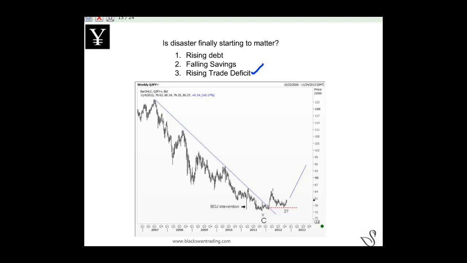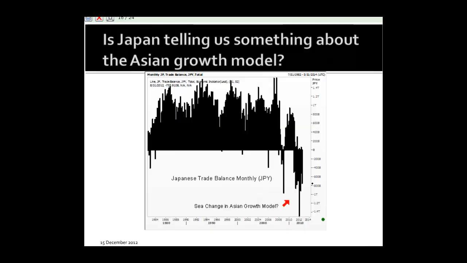This is a dollar yen, by the way, US dollar, Japanese yen. You can see just since 2007, the yen was up around 123, and it's down at 72. A longer term chart, which I'll show you on the next slide, shows how tremendous the pressure has been on the companies within Japan. It shows how efficient they really are. And here's the story, as I just said.